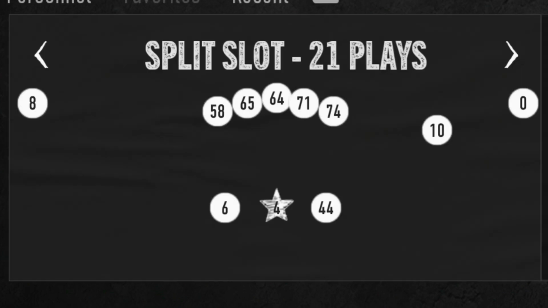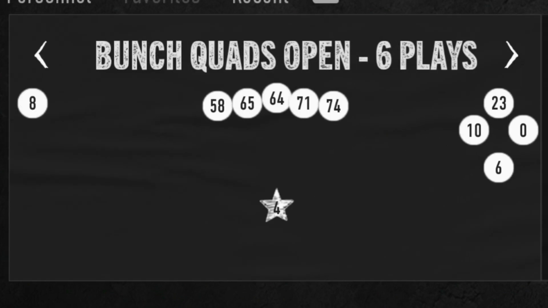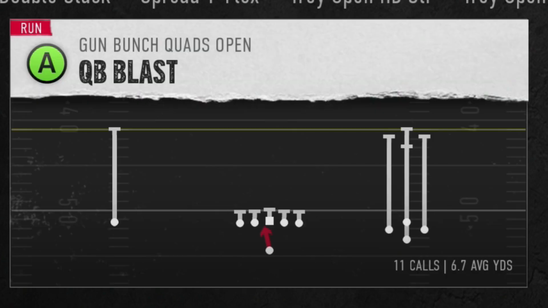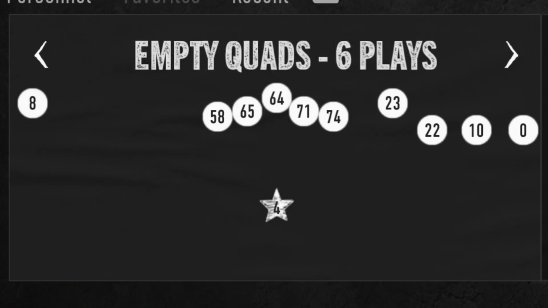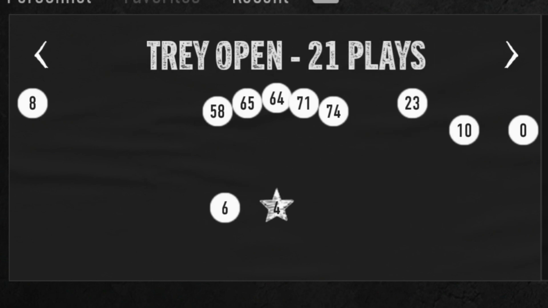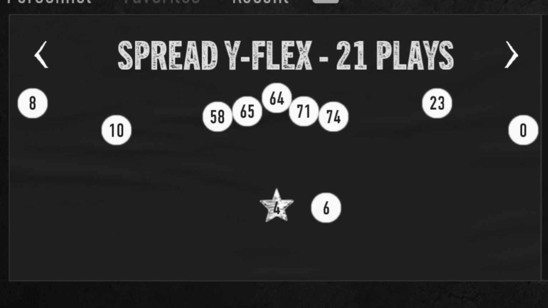But if you use any offense where you're going to run with the quarterback, and for me, that's a lot of offenses. I run a lot of empty looks, like the bunch quads, where I'll run the quarterback blast. I'll run the empty quads. Once again, quarterback run plays, empty base. I use the quarterback run plays. Any play in college football that has a triple option where the quarterback can keep it, a speed option where the quarterback can keep it, quarterbacks are designed to fumble the ball more often.